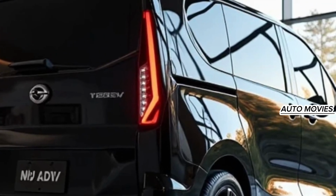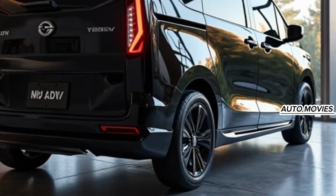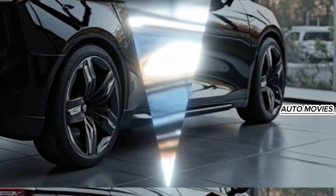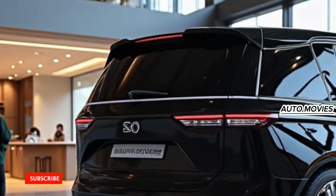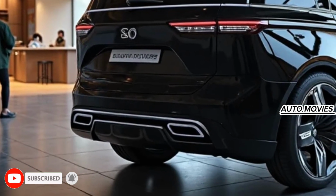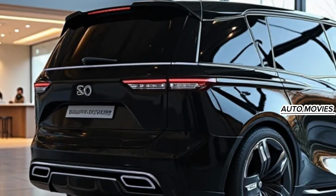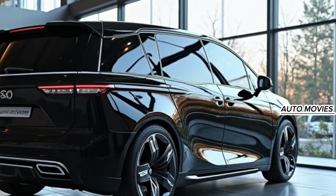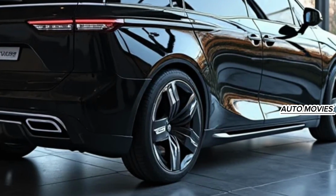There's a 12.9-inch touchscreen sitting front and center, with VW's latest infotainment software that, thankfully, now includes physical sliders for volume and climate. Yes, they listen to us. There's also a head-up display, voice commands, and a fully digital driver cluster. And for those sitting in back, massive panoramic glass roof, reclining seats, USB-C ports everywhere, and even ambient lighting that shifts colors depending on your drive mode or time of day. This is a van that makes passengers feel like VIPs.